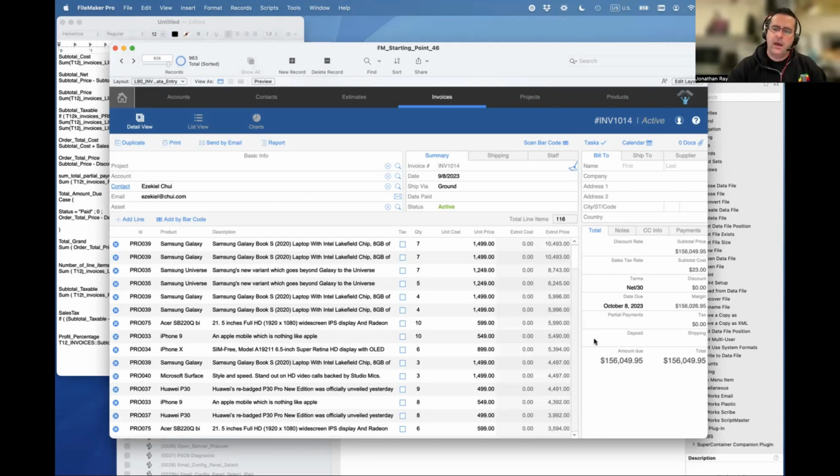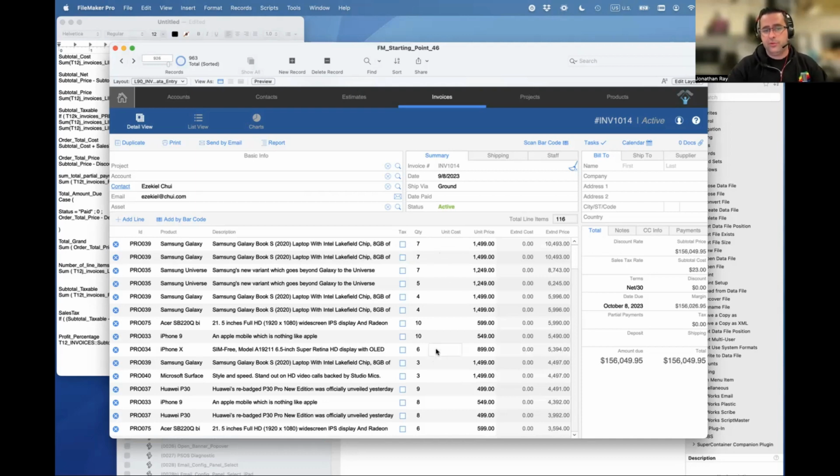If I hide those fields, if I put them to the right of the layout where you can't see them, or I put them in a popover, when I'm flipping through records, it's going to be very fast because FileMaker's not showing you them, and therefore it's not calculating them for you. Once you're able to see them and they're visible on the screen, not in a popover, then that's when it's going to slow down.